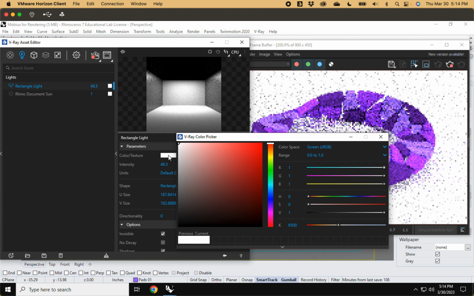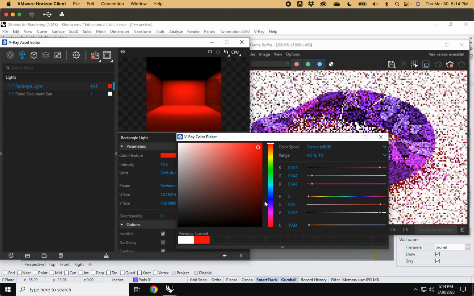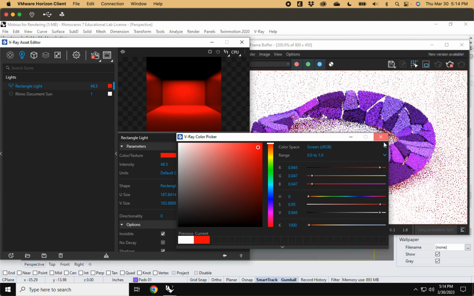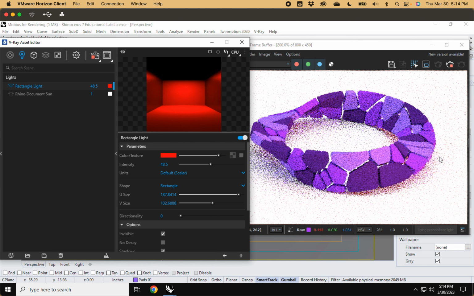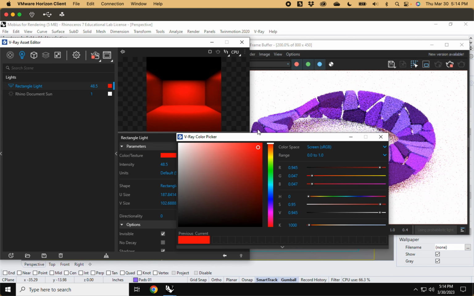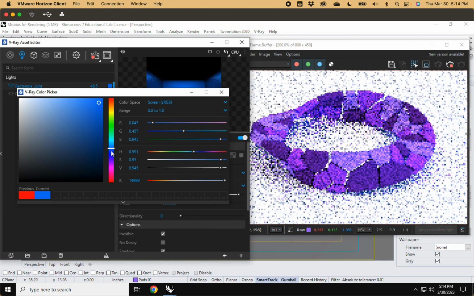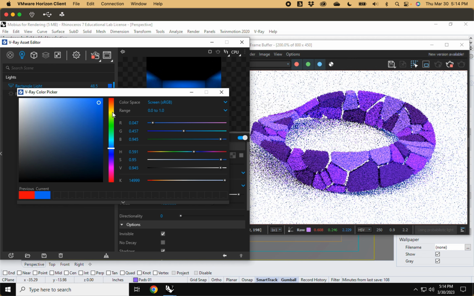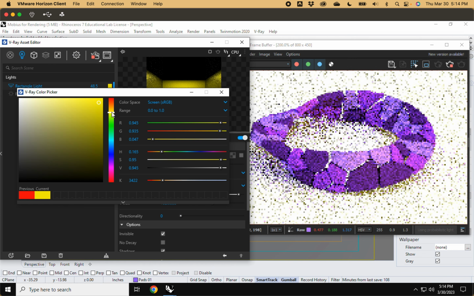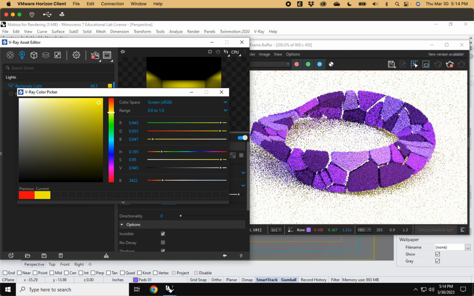If I wanted to see how just by changing the color, I can start to see how that starts to affect the overall rendering, the quality of the rendering. Right, if I had like a nighttime rendering or a dusk rendering, I can start to see how that starts to affect it.